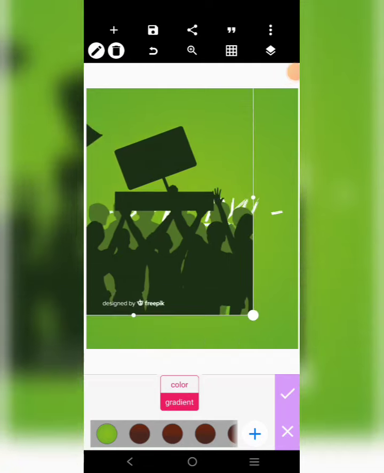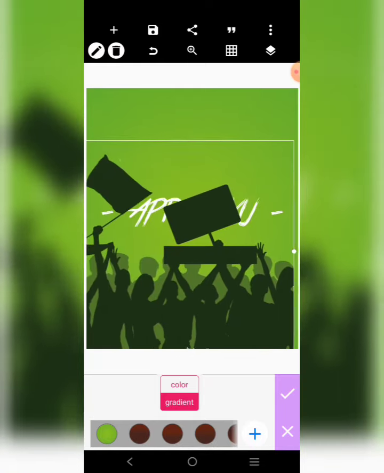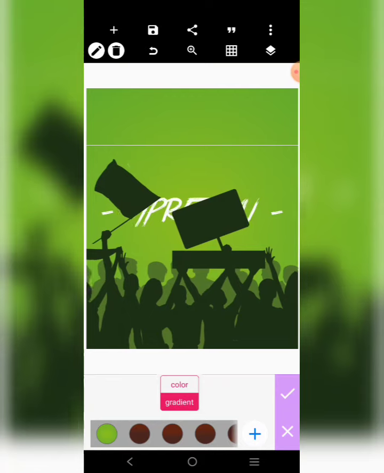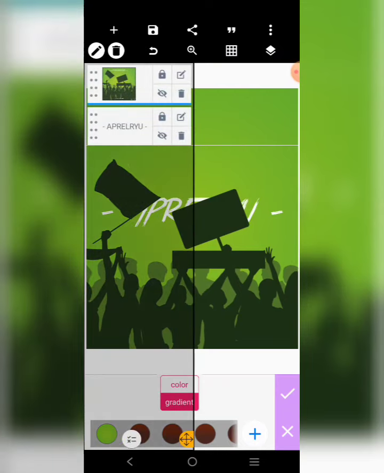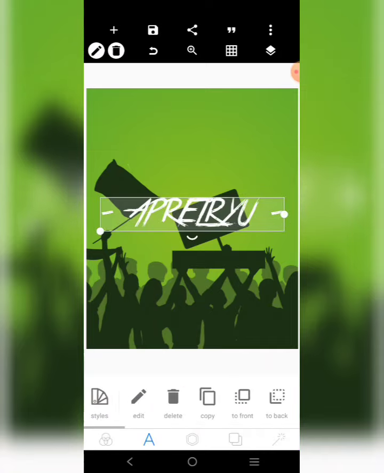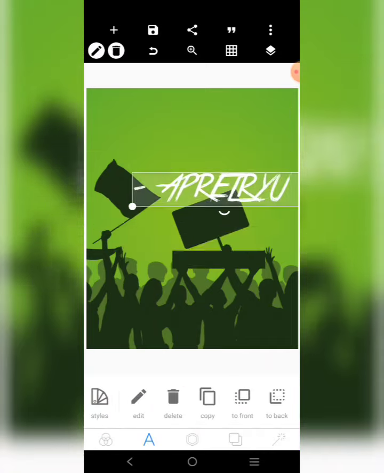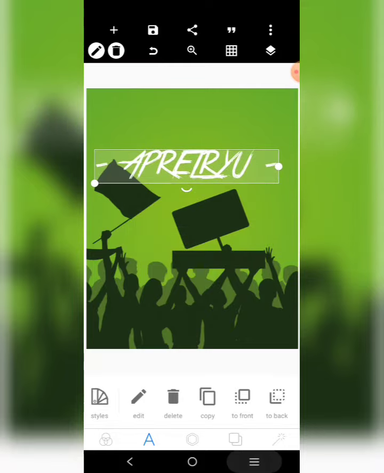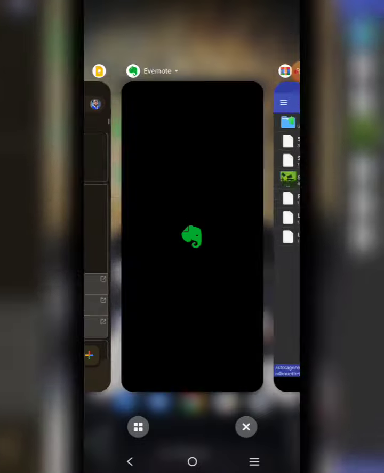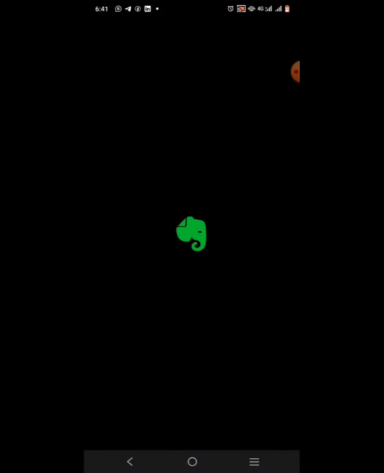Okay, so this guy. I'm going to remove this Freepik by just putting it down here. Alright, so I can go ahead here and then I'll lock the layer. Okay, so I'll bring this guy to the front. So this is just basically it. This is what I'm going to be working with. I just want to create something simple. So let's see.